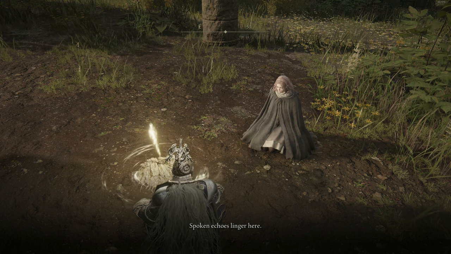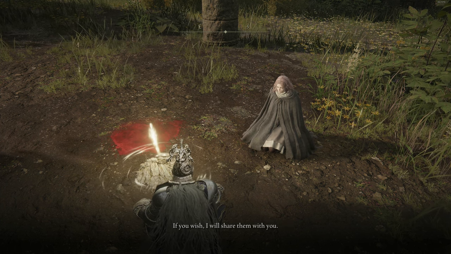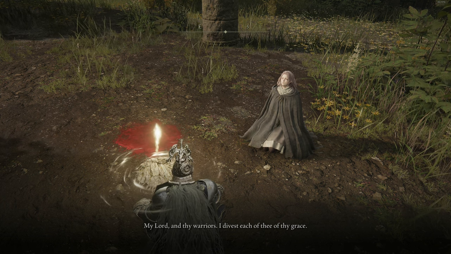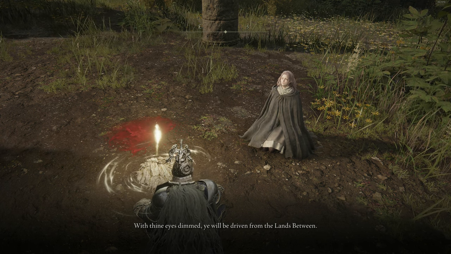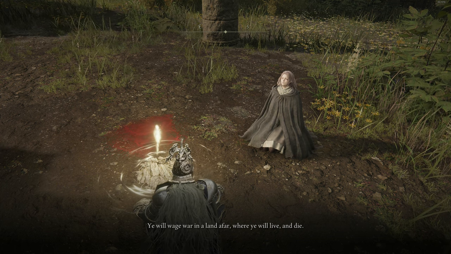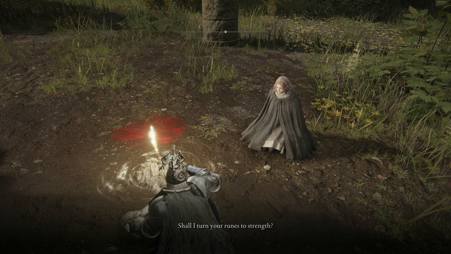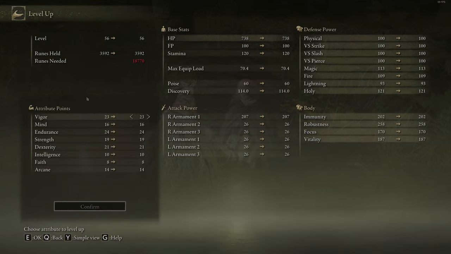Spoken echoes linger here. Words of Queen Marika, who vanished long ago. If you wish, I will share them with you. Very well. In Marika's own words, my lord, and thy warriors, I divest each of thee of thy grace. With thine eyes dimmed, ye will be driven from the lands between. Ye will wage war in a land afar, where ye will live and die. Well, perhaps that might serve you in lieu of a maiden's guidance. Shall I turn your runes to strength? Let my hand rest upon you for but a moment. Share them with me.